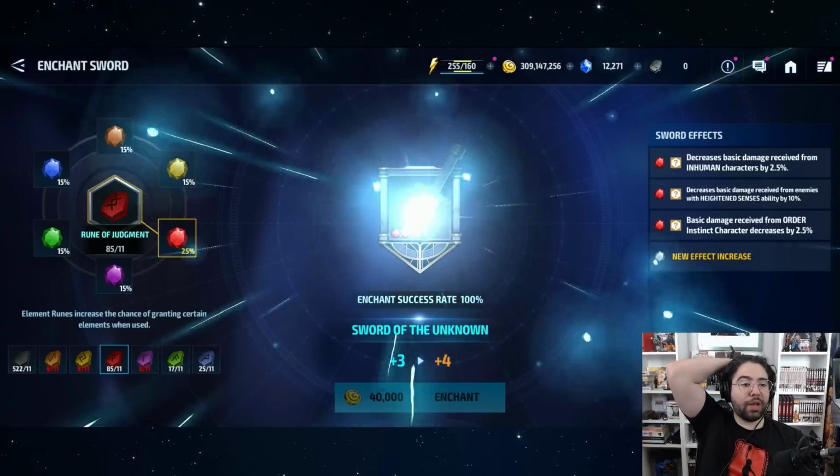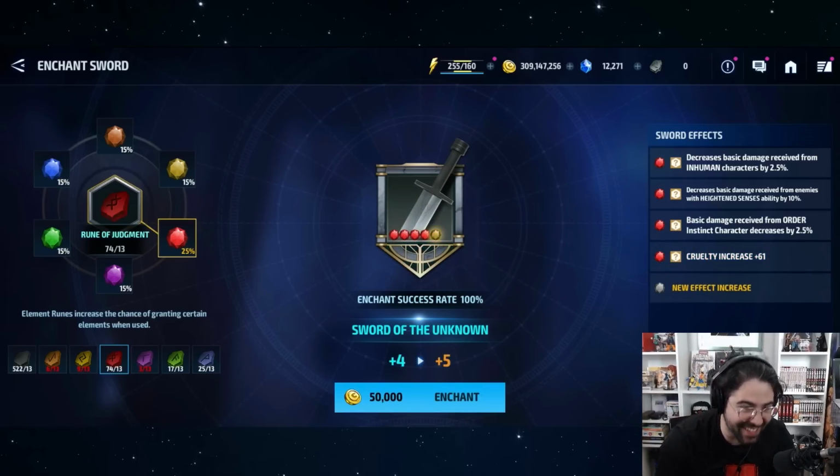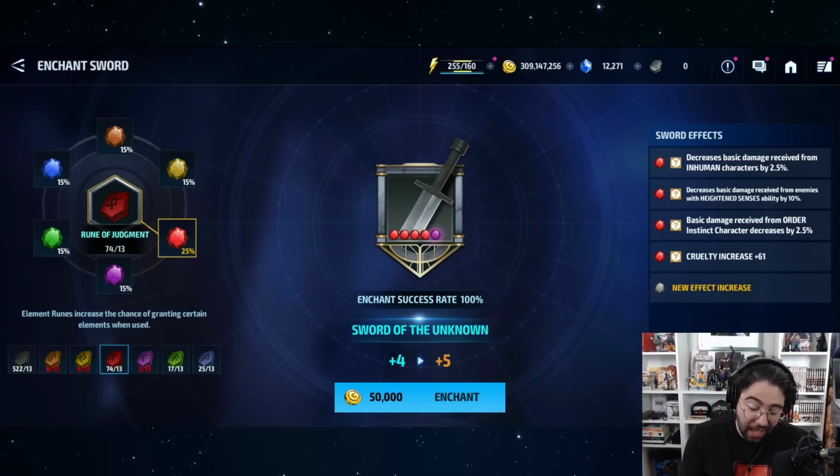25% chance. Are we going to hit some juicy stuff here? We hit a 4th red. Let's go, baby. So this is basically the strategy. Okay, cool. It takes a lot of the stones, by the way. It's taking 13 and I only have 74. So you got to buy a lot of those selectors of 20.